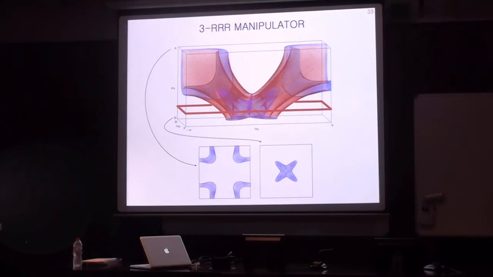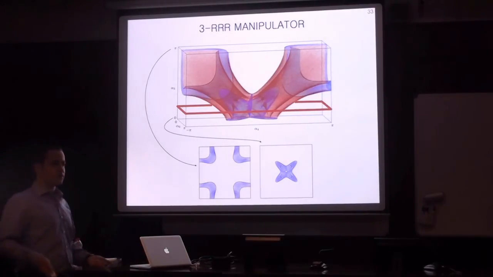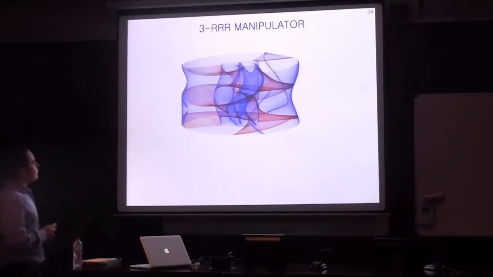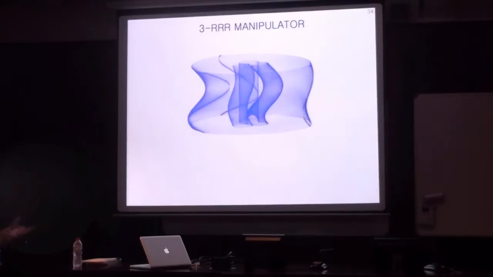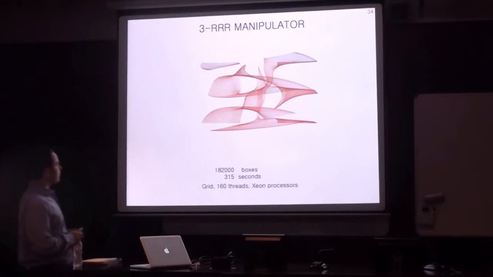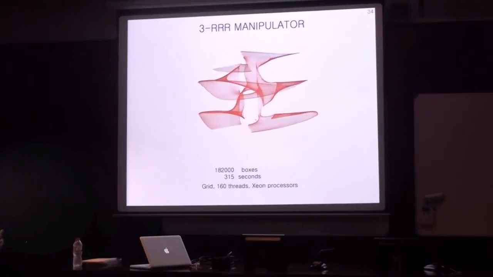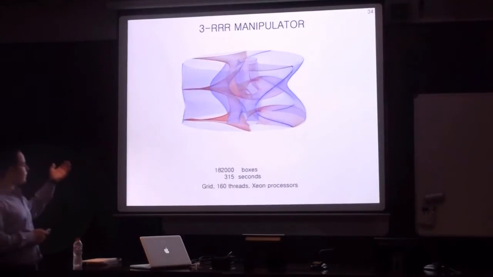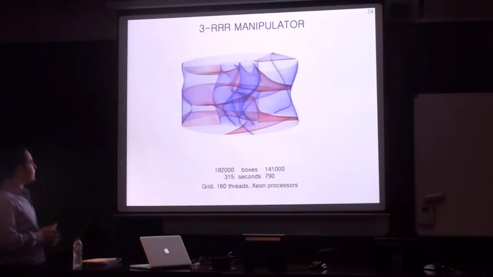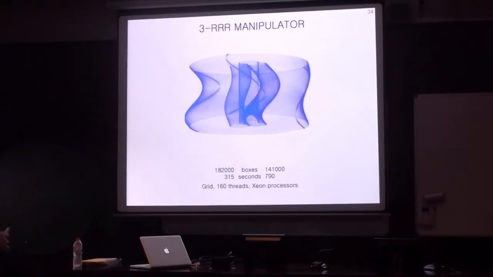Since we computed these singularity surfaces directly on the configuration space, we can project them as well to the pose variables of the platform. And we obtain this projection. In this example, the blue surface are the inverse singularities and contain around 200,000 boxes and were computed in around 300 seconds. And the red ones, which are the forward singularities, contain a similar amount of boxes and were a little bit more costly to compute.